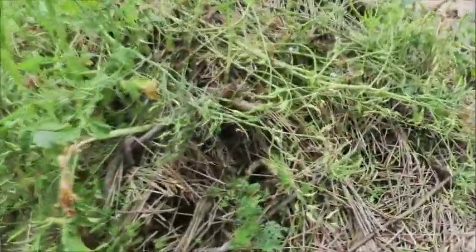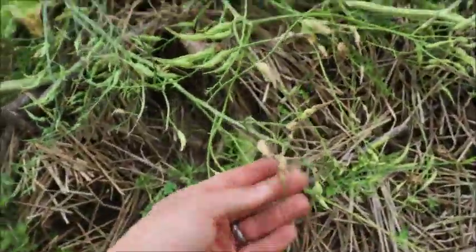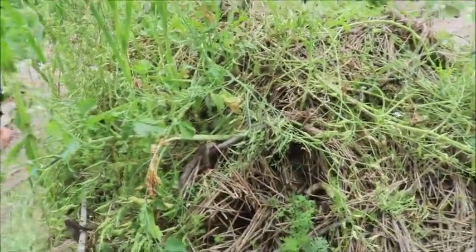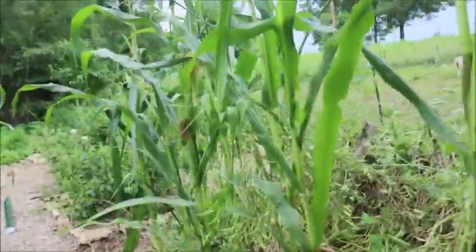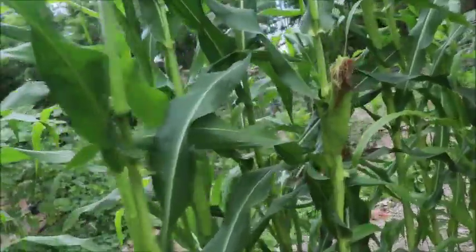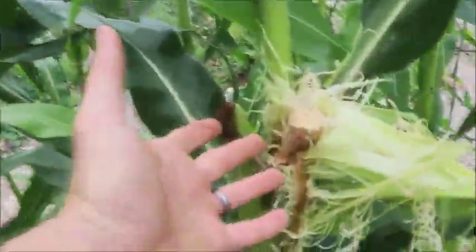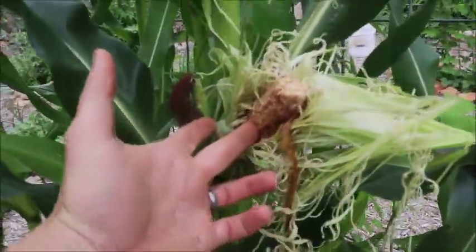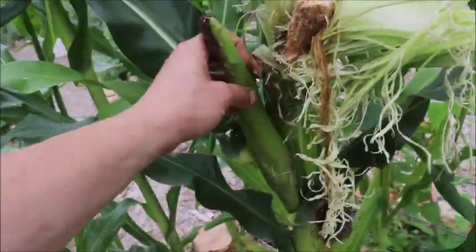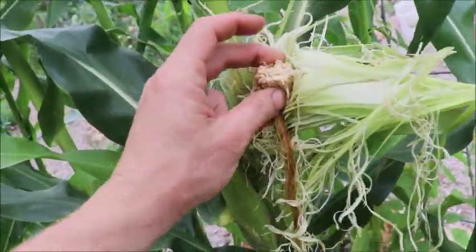Horseradish doing well. This mound, I was letting the daikons go to seed. So I've got seeds from the daikons, leaving the roots in. Kind of work on building up the soil in this mound. But then I have some nice bloody butcher corn that I got from a guy, Armadillo Man, on Steam It. And they were really big and fat. And then the squirrels came, the little idiots of the woods, and just broke my heart. There's still some that are doing well. I mean, they didn't have worms yet. They didn't have anything going on.